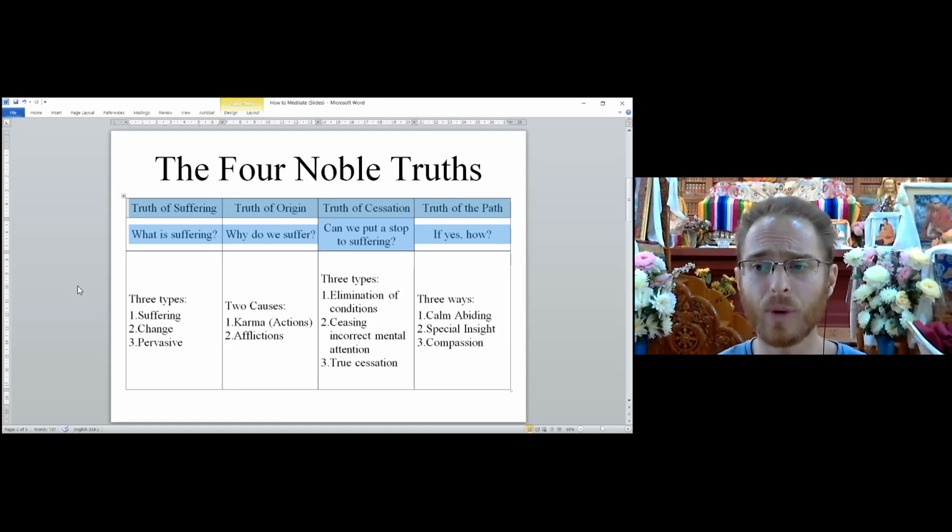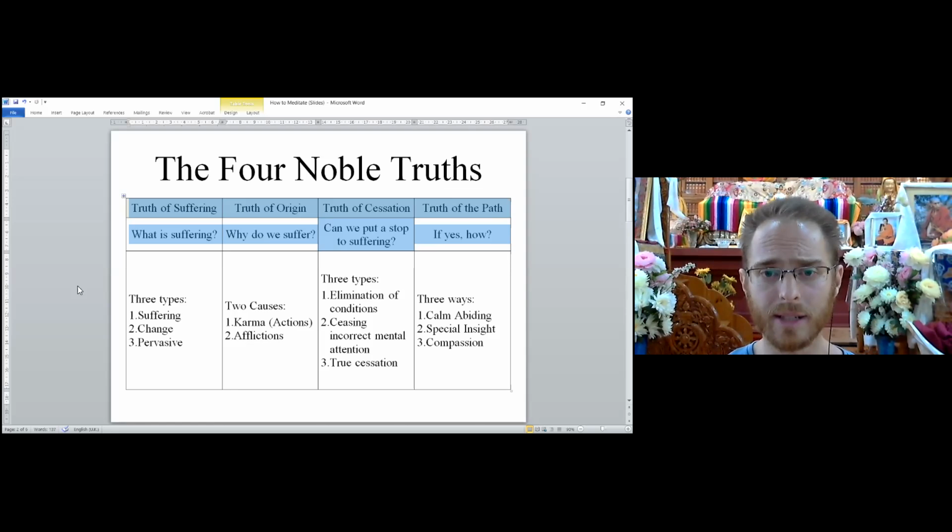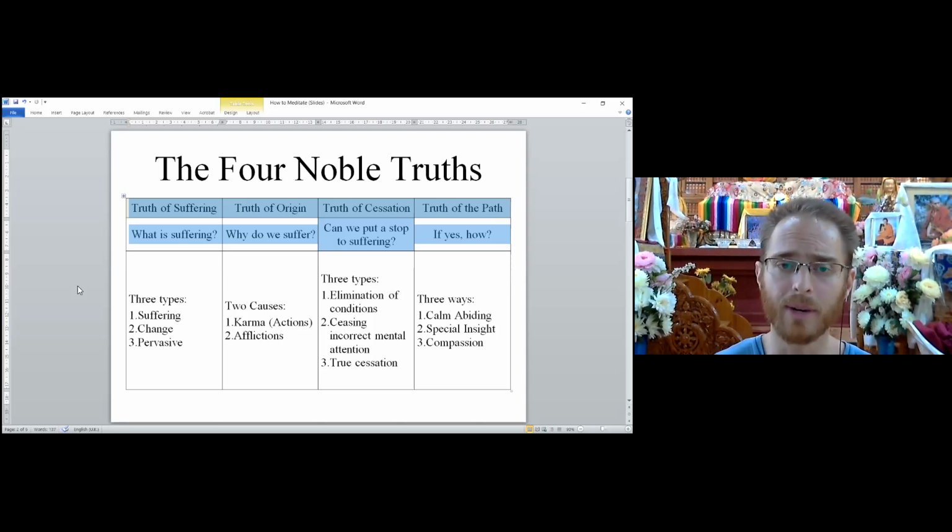This is when we call the truth of the path, which talks about the different ways in which we meditate, the different ways in which we transform our mind to eliminate these causes of suffering and develop these causes of happiness. So this is the basic framework that we are working with, these four questions that encapsulate, in a way, the whole Buddhist project. Because if the very basic nature of the mind is to wish for happiness and to not want suffering, then these are the only four questions that are really that important when we get right down to it. So let's start thinking a little bit about these, especially the first one.